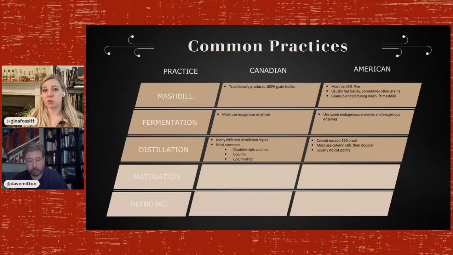And then a lot of times it'll be run through a doubler in the US. What that means is, a doubler acts as a second distillation, but almost like a very quick pot distillation. And you can run a pretty large batch through a doubler in like 30 minutes.